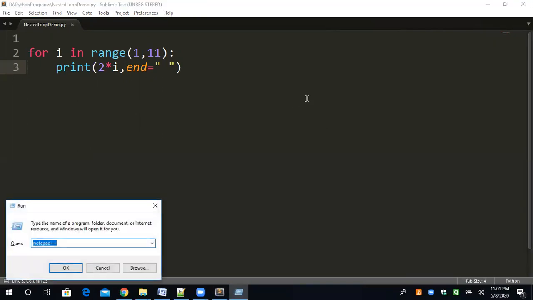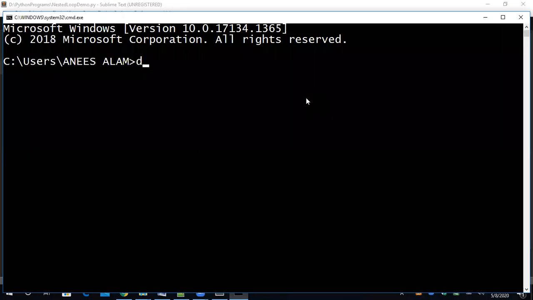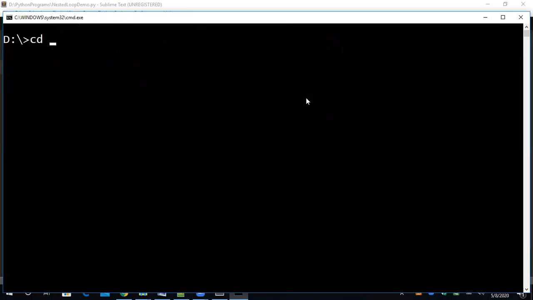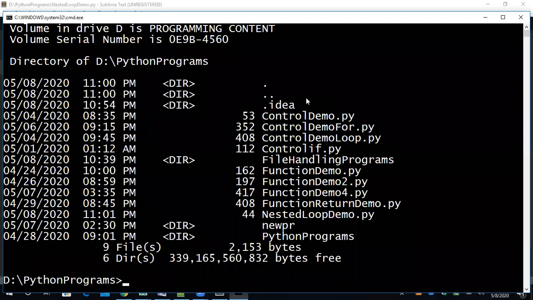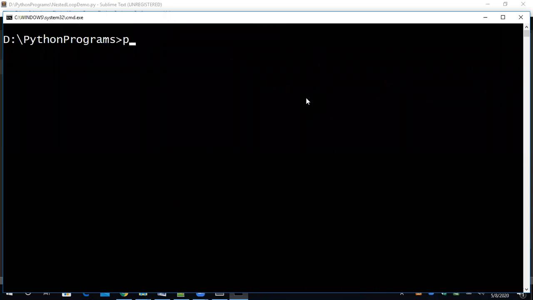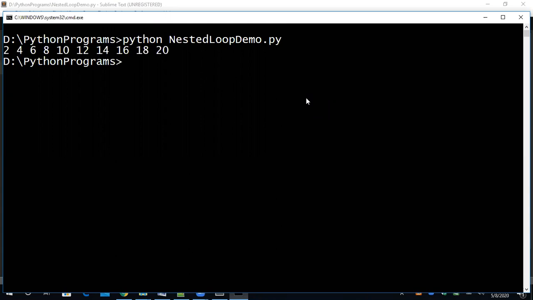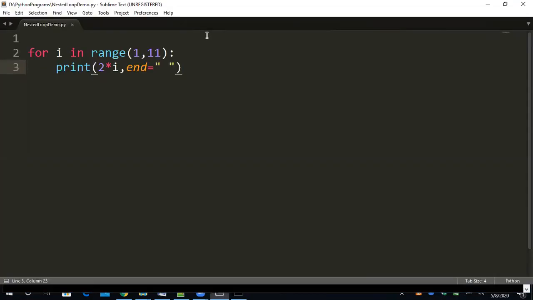So we have to move to the D drive, then to Python programs. Inside Python programs, one file is there, nested loop demo. So python nested loop demo. The table of 2 is generated and printing on the screen. Fine. I want to generate the table of 3 also separately.